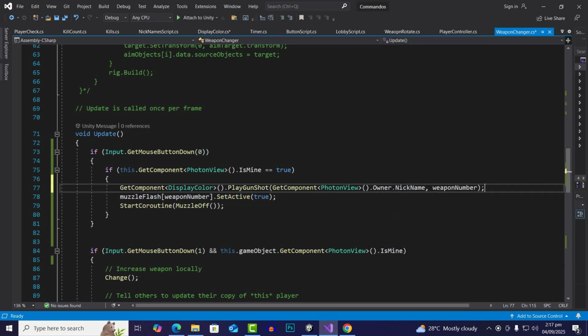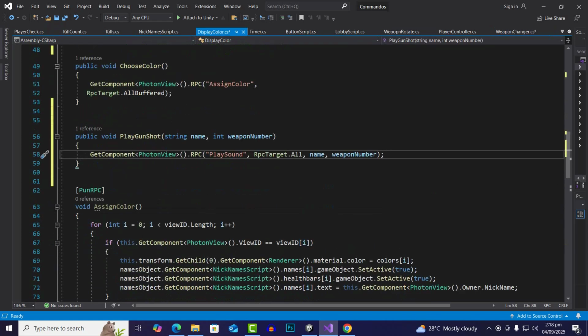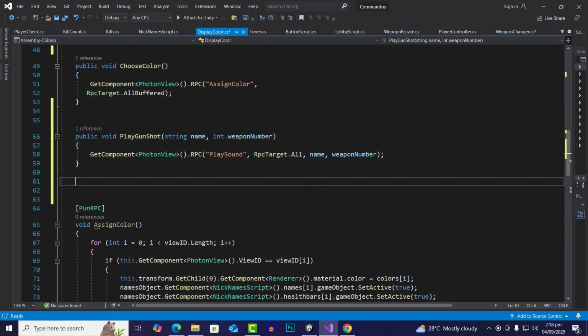Okay, so now it is good. Now we can move back to the display color method, and here we will create a PunRPC.